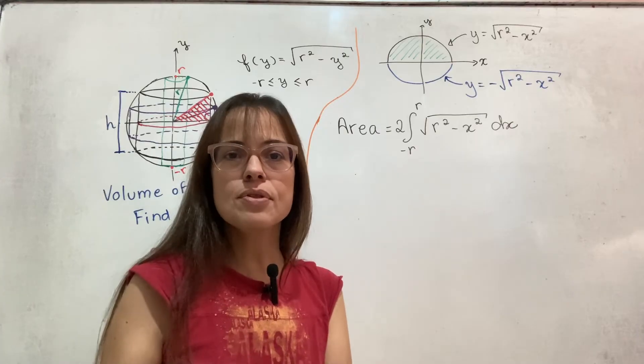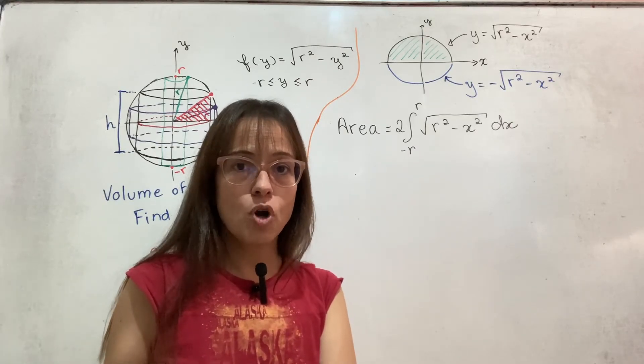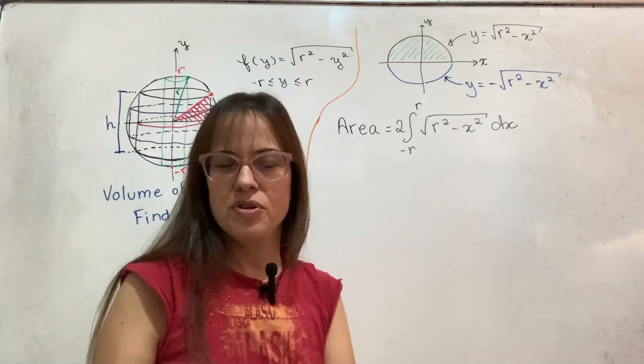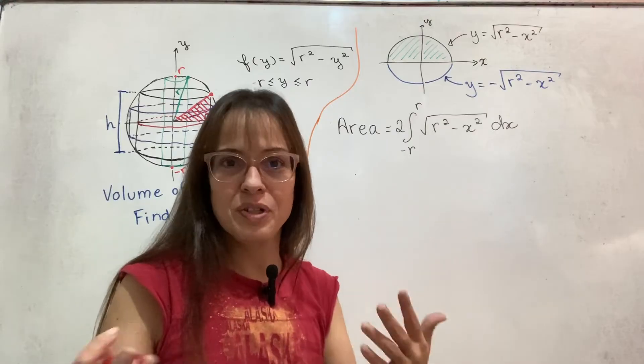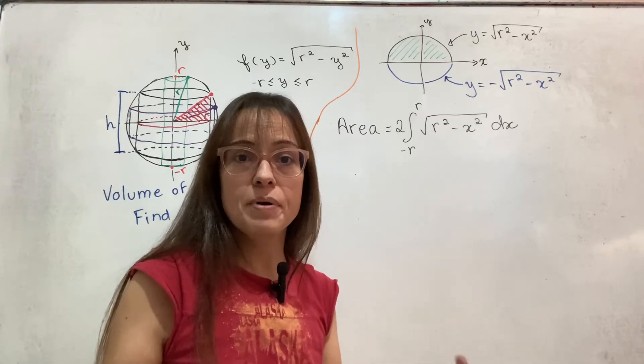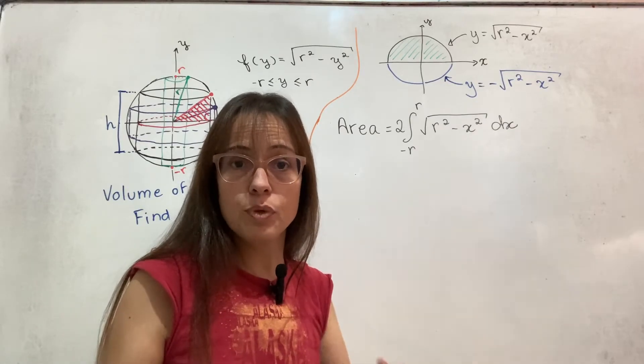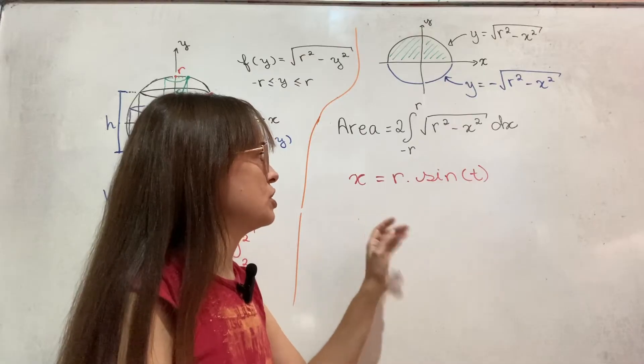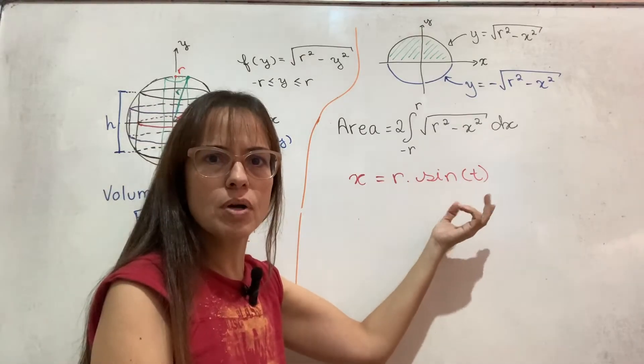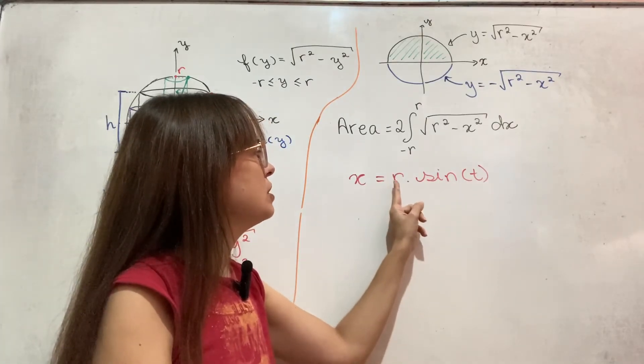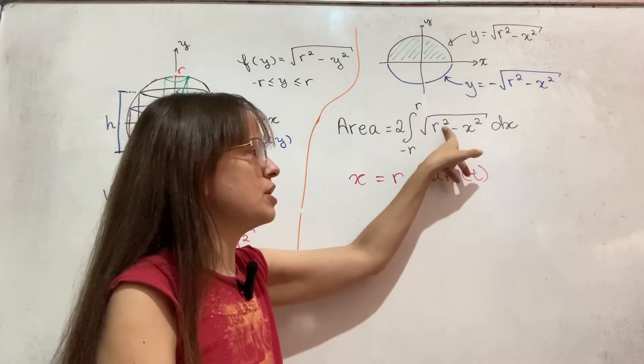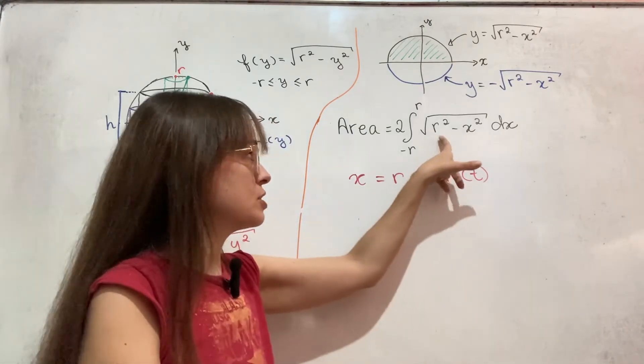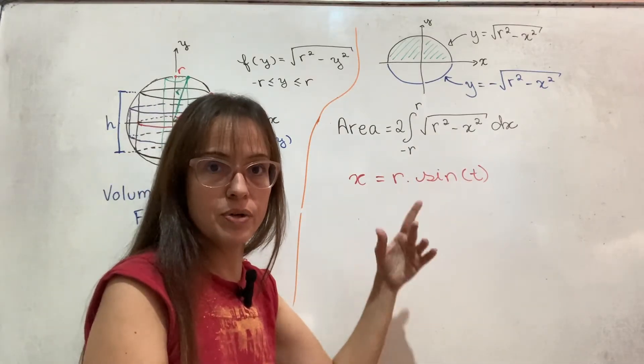Actually calculating this integral, though, is annoying because I'm going to have to use, give you a second there for you to come up with the answer by yourself. But I'm going to have to use trigonometric substitution. And that's often the thing about solids of revolution problems, because it's not a difficult concept in itself. It's just a formula. You're integrating the volumes of several disks on top of each other and whatnot, but it's just a formula. And then you plug things in and you calculate. But the calculating is often the difficult part because it's an integral. And we know that integrals, depending on what function is inside, can be very annoying.